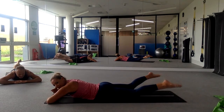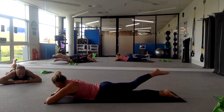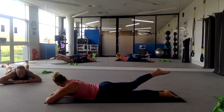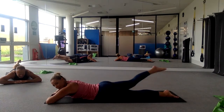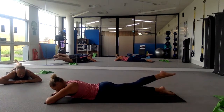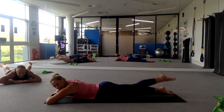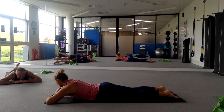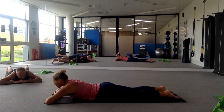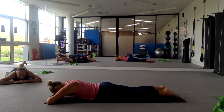So continuing to do that. If it's too much on your lower back, you're going to work one leg out, just squeeze it into the opposite leg across the medial line, and then drop it down. We lift, squeeze it out, squeeze it in just across the medial line and down. So we're working one side at a time. Relax your shoulders, keep your hip bones down, and keep your abs pulled in tight.